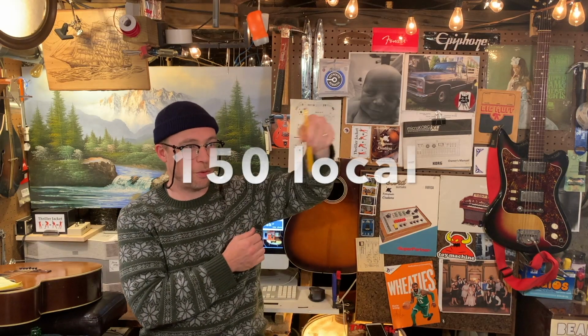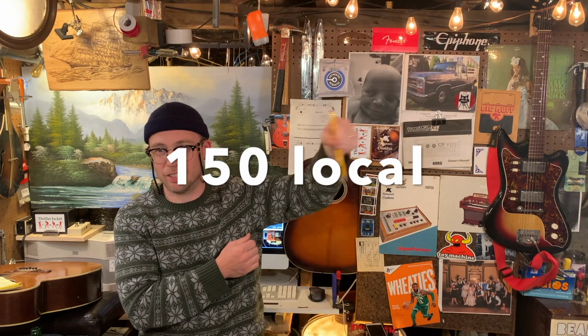I haven't had the opportunity to play one of these with a 4x12 cab, so I'm going to go with what Robert Keeley says and just assume that it's nuts. But Keeley, they don't do mods anymore, so this is a pretty cool item. If you're in the market for one of these, great option.